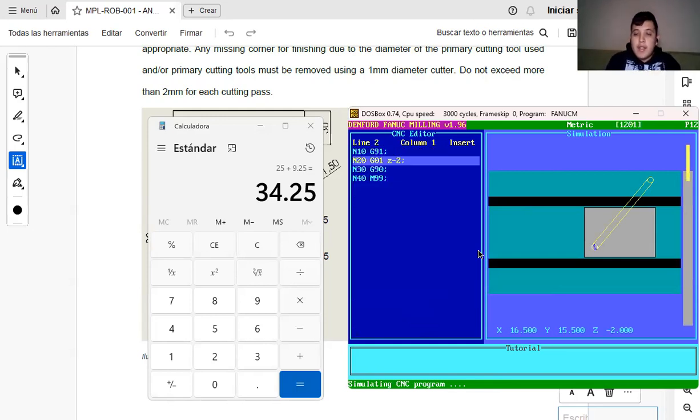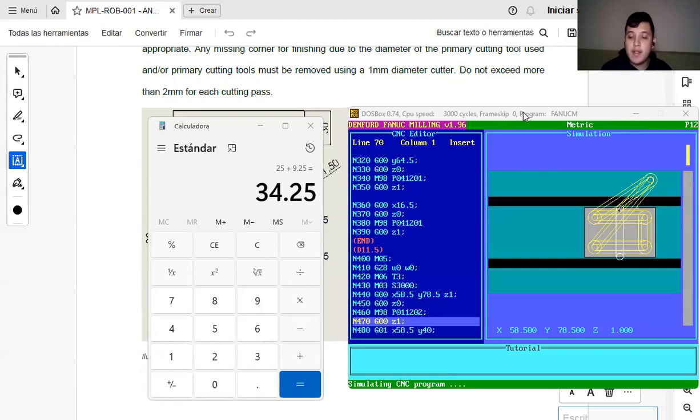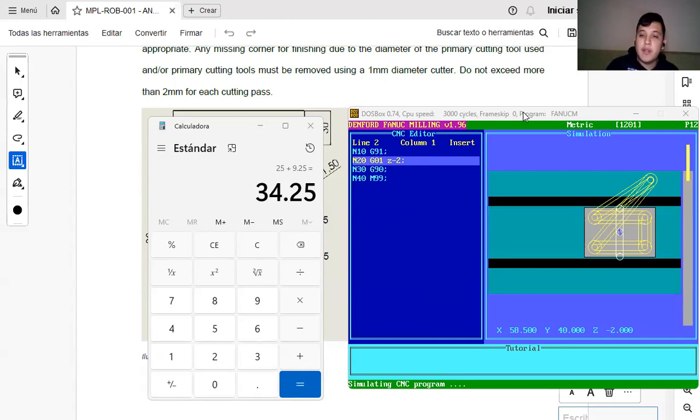I'm going to stop the video until this is finished. So we have to wait a little bit. We are going to comment just a little bit in some parts of the video. You can see we are in the middle of the progress. We already did the 8 holes, one of the 10 of diameter, another 21 of diameter, while we are performing the middle of the piece. So we have to wait a little more.